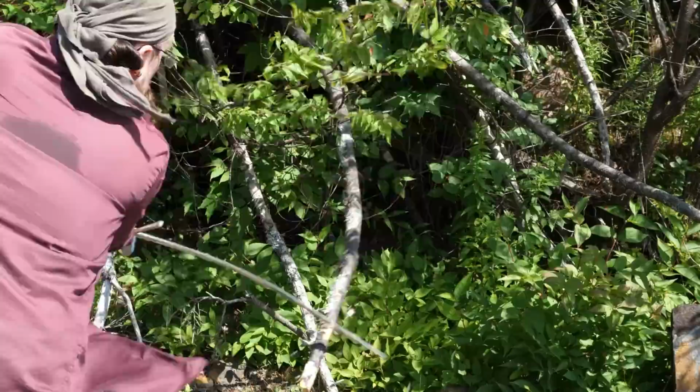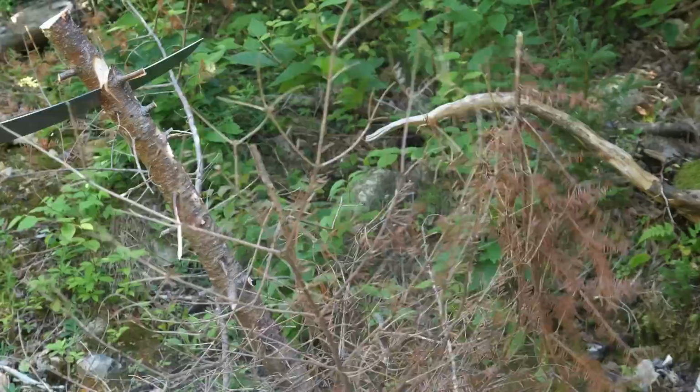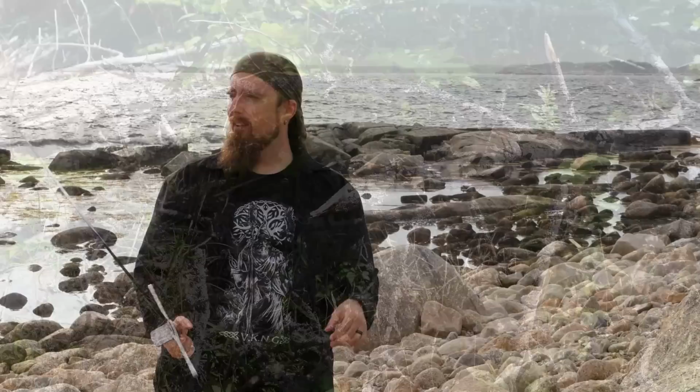Heavier chopping, hacking into large limbs or even smaller dead trees, etc., that's a different story. For that, a heavier blade is useful. But for the durability test, this performed admirably. So, as said, I kept ramping it up. Eventually, I was chopping pretty hard into thick pieces of wood. This is where you can run into trouble.